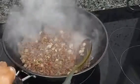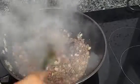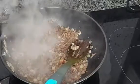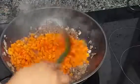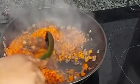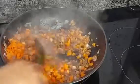So guys, this is 5 minutes later, and I have been sauteing this and it has produced its own water. What I'm going to be doing now is to add in the carrot, because the carrot needs to steam and get softened up a bit. So I'm going to add the carrot. I won't be adding the potato mash just yet because it's already steamed before I mashed it. So I'm just going to be working with this first.